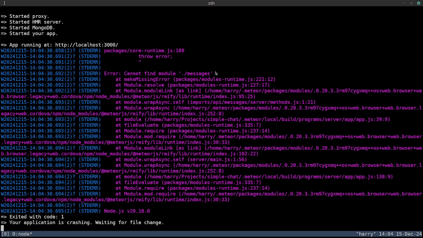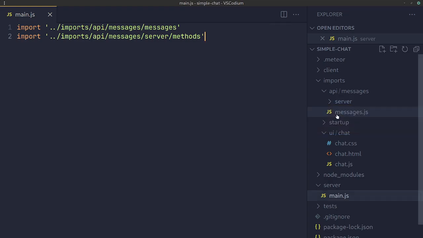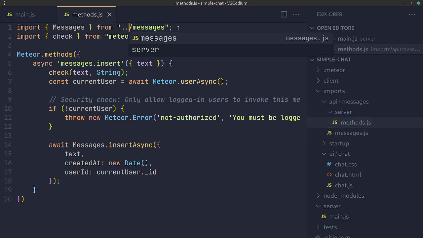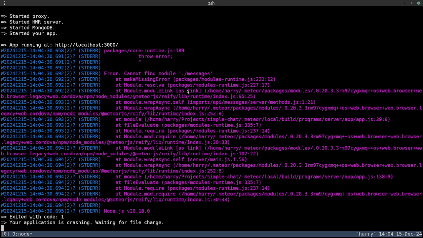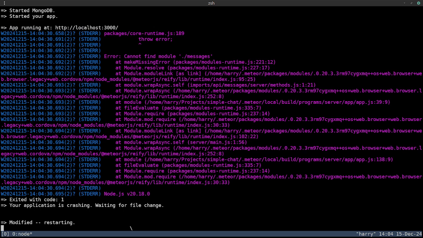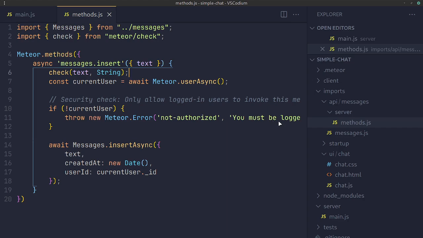Everything is not. Cannot find module dot messages. Yes, in the methods, I need to modify the import. Okay, now it's working. Back to our application.